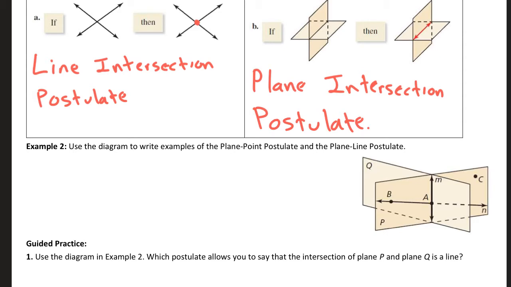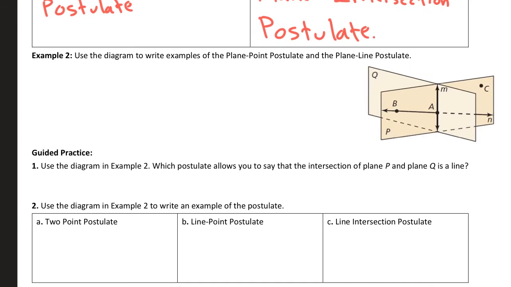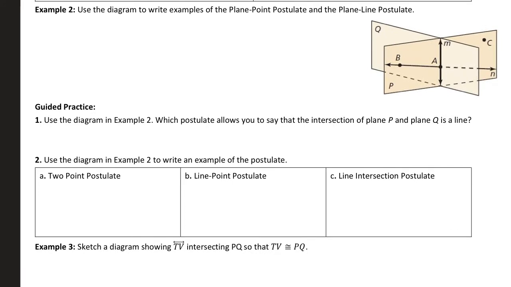All right? So it's just going back to those and recognizing the postulate when it's being applied. Again, you don't have to memorize the names. I just want you to be able to pick them out, okay? So here, instead of me giving you a diagram to read and give a postulate, I'm giving you an example of the postulate and telling you to find an example of that from the diagram.